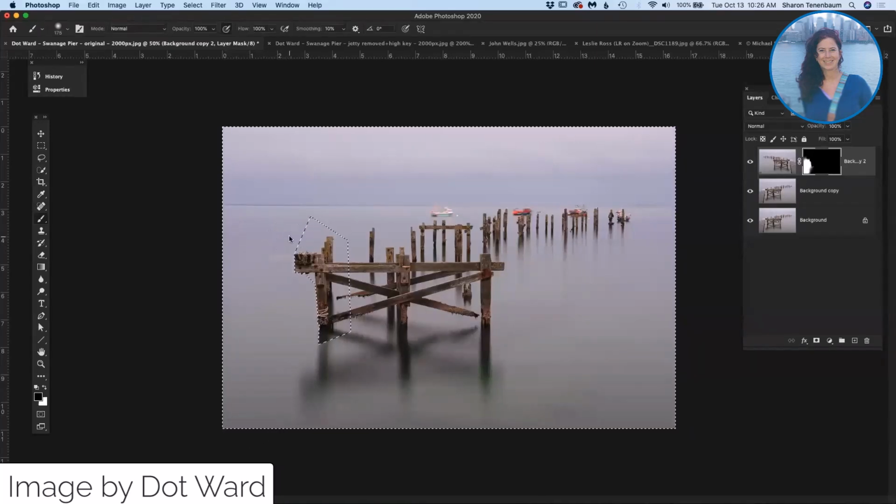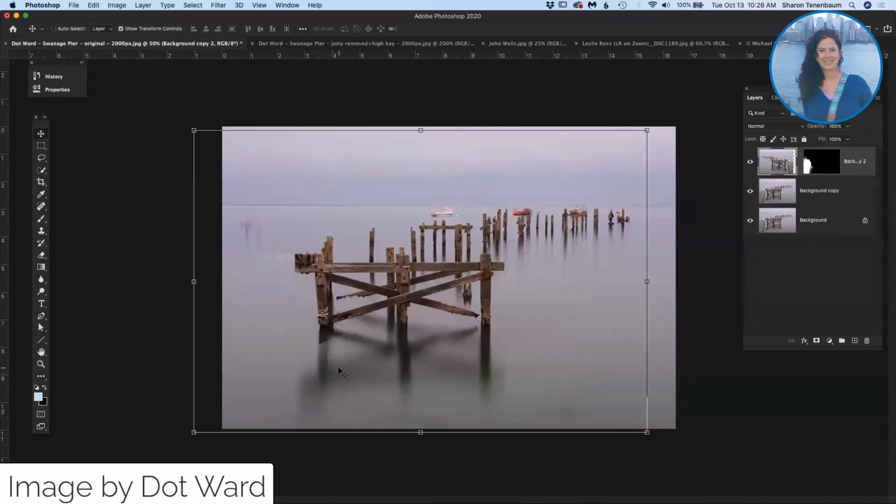Now, I could also go undo. If I don't want to fidget too much with here, I can unlock the mask and the pixel layer and move my pixels to create a cleaner area. If the water here has a better tone or something, I could now move the mask and the pixel independently. Okay, but that's what it comes down to. It comes down to protecting what you need.